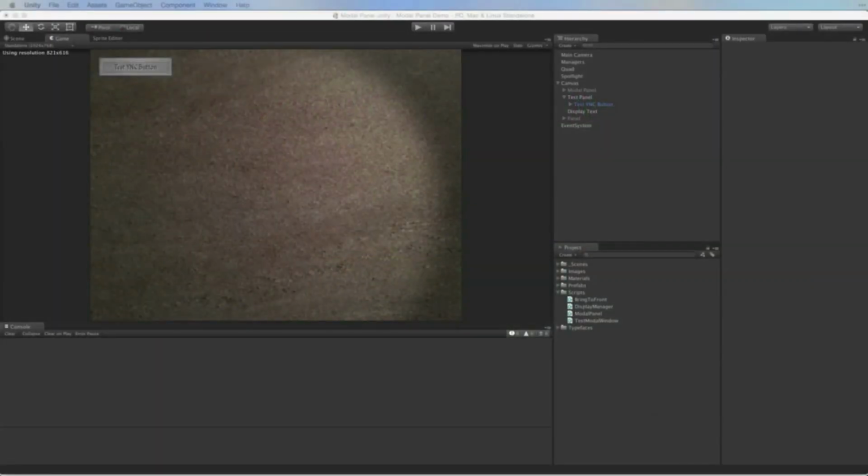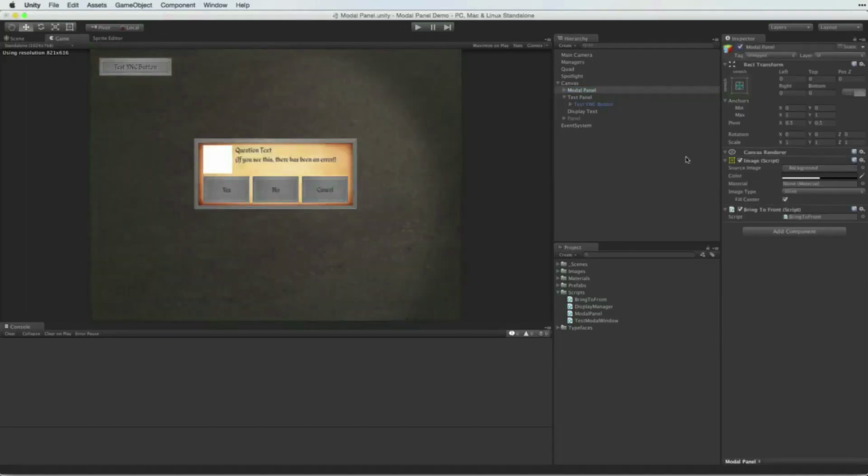So, modal window. We created a modal window the last time, and yes, it does cover the entire screen, except for our test button. It needs to be the last sibling because when we run this, it'll become the last sibling, so it's going to cover everything else because of the script we wrote. We will cover that in a second. Let's put you back to where you were before. We've got our yes, no, and cancel buttons, a space for an icon, and a space for text.